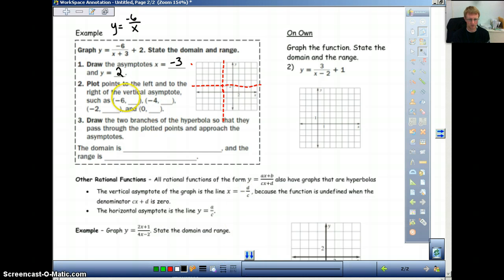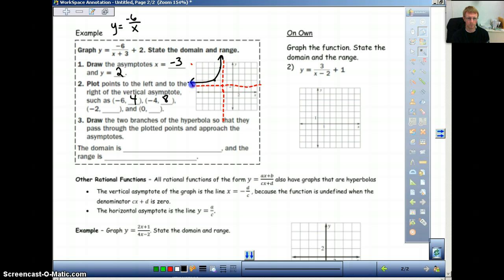So we're plugging -6 in. When I plugged in -6, to save time, I got 4. When I plugged in -4, I got 8. So again, I plot those two points on the graph. We go left 6, and then up 4, so our point right here is at -6, 4. Then we go -4, 8. There's our new point. And again, we're just going to draw our graph so it approaches our asymptotes but doesn't cross them.